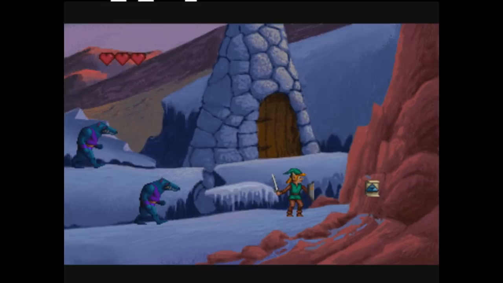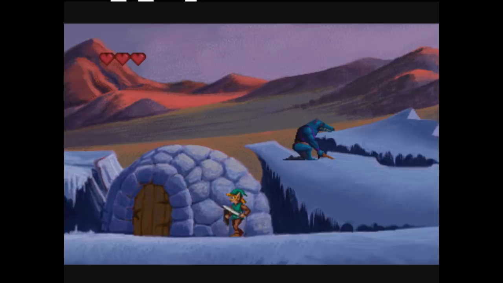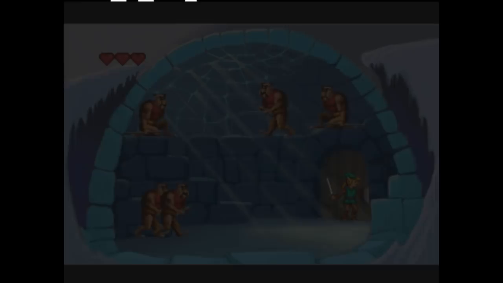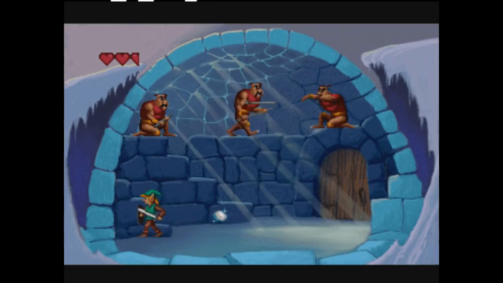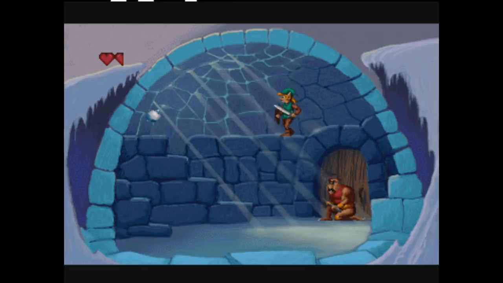And, I mean, some of the monsters are here. This is like a moblin or something. Not sure. I'm in an igloo now. Can I go inside? Yes, I can. But this game is quite good, as you know. One of the problems with this game, too, is that you can never fully grasp where you can move and can't move. Part of the background, you see the stairs or whatever, but, you know, you get what I mean, though?